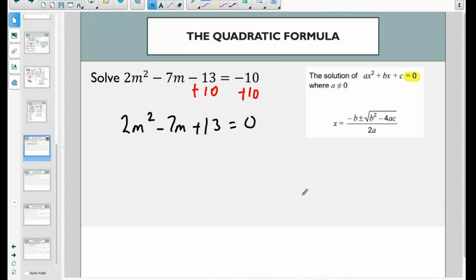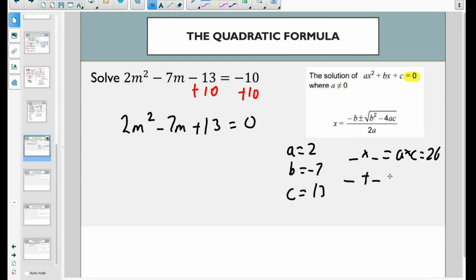Okay, so coming to this question, how do we know? Let's see if we can factor this normally. Again, we're going to use that same method I was talking about, the decomposition. We have a is equal to 2, b is equal to negative 7, and c is equal to 13. We have something times something has to equal a times c. In this case, 2 times 13 is 26. And something plus something has to equal b, which in this case is negative 7. Looking at my factors of 26, I've got 1 and 26, 2 and 13, and that's really all we've got. And we need to have negative 7 when we add them up.